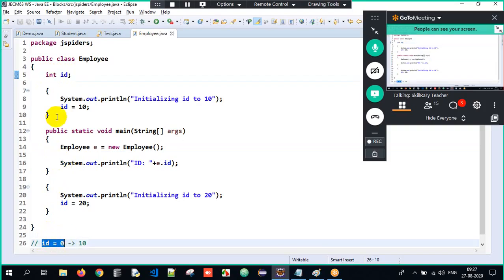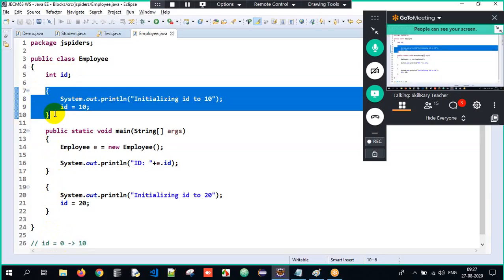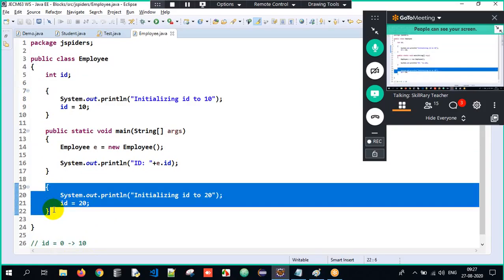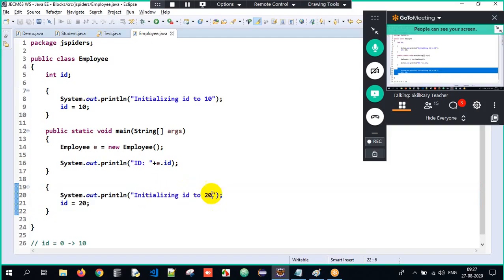Then we have the non-static block, so it will get executed, initializing id to 10. And do we have one more non-static block? Yes. Therefore, this non-static block will also get executed. So the output will be initializing id to 10 here, 20 here, and the 20 will get stored into id.